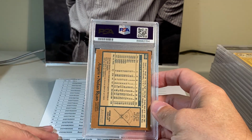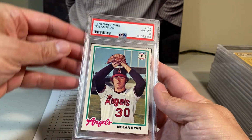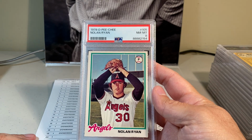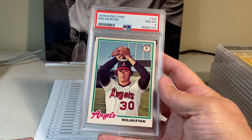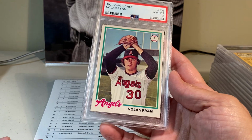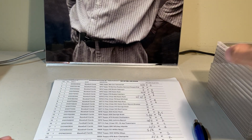So first one, 78 OPC Ryan, came back an 8. Wow, that's a good start. That one had a little print dot there too. Decent centering for OPC, starting off the 3 Ryans with an 8.